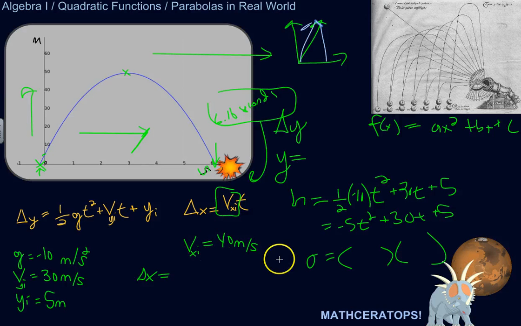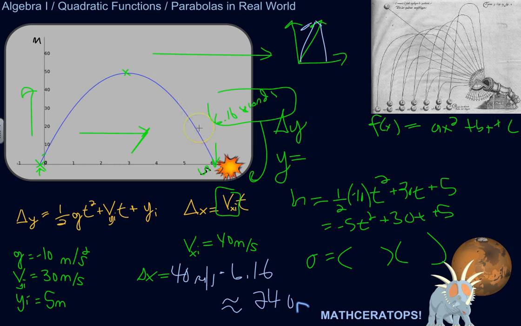So the horizontal velocity, the x velocity, is 40 meters per second. So I would just take this. So it's going horizontally. It's going 40 meters per second. For how long before it hits the ground? 6.16 seconds. That's the solution to that quadratic function. 6 times 6.16. So I'm going to ignore the 0.16. So it'd be roughly 240 meters. So it'd go horizontally about 240 meters before it hit the ground.